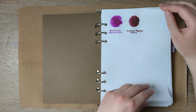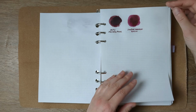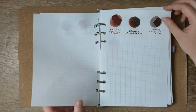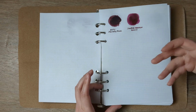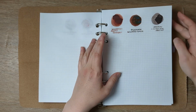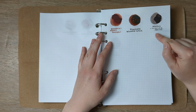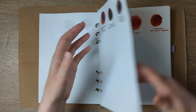But these are some kind of purples. These are more muted. I was trying to think of what things you might want to see next to each other, and I know I'm going to buy more ink, so I left plenty of room. These are warm browns, although that one's not actually that warm, but I think of it as being a warm brown, so it's helpful to have it here and actually compare it.